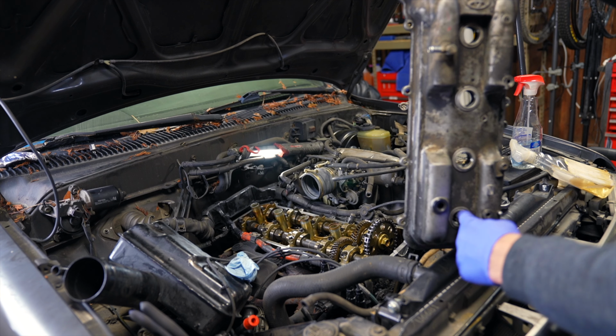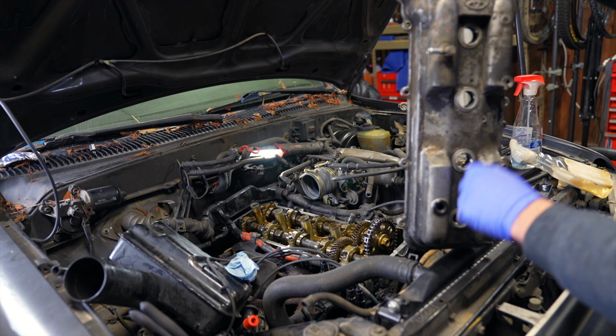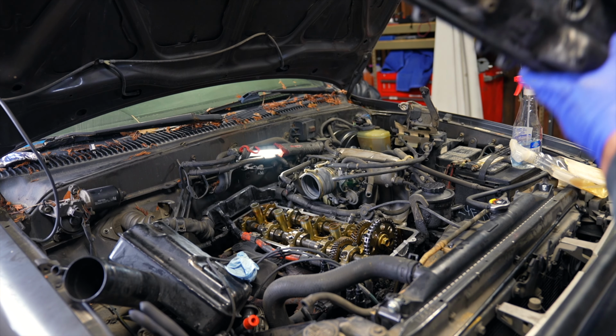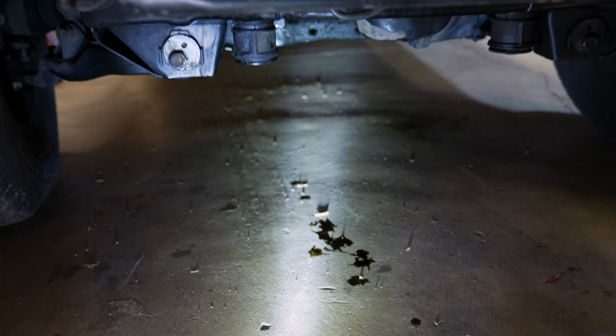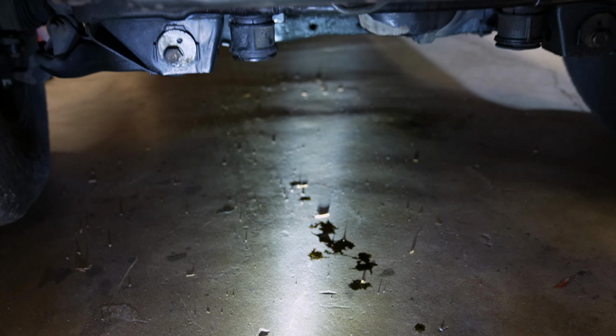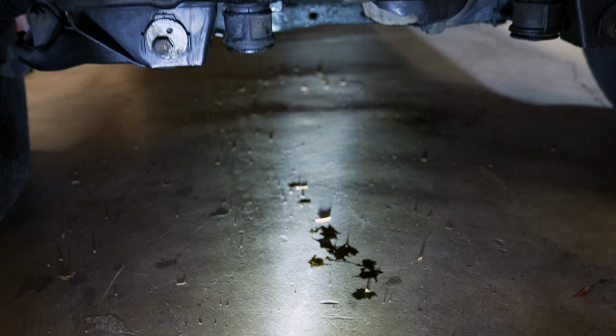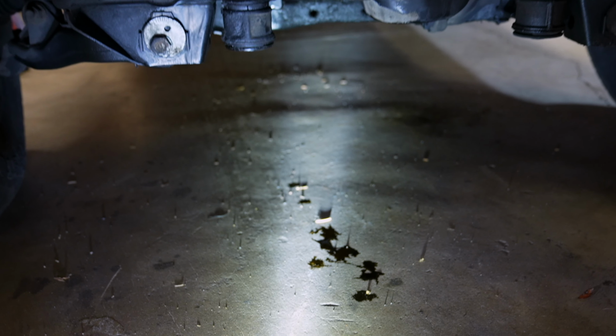A good idea is to just reseal the valve cover gasket, because it's the very top of the engine, and likely your car is very neglected if it looks that bad. After driving this for a couple weeks, overnight I get about this much oil. So this is definitely worth diagnosing and chasing. I'll talk about the levels of oil leak a little bit later.